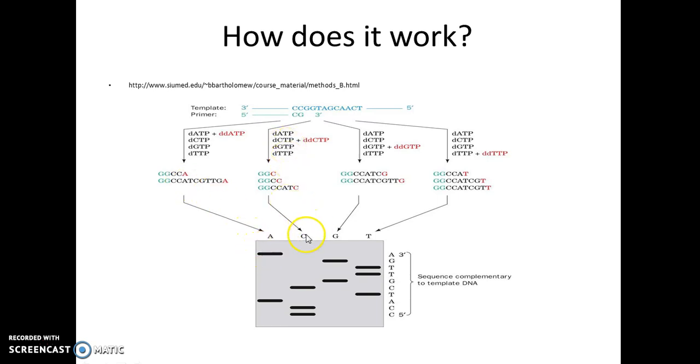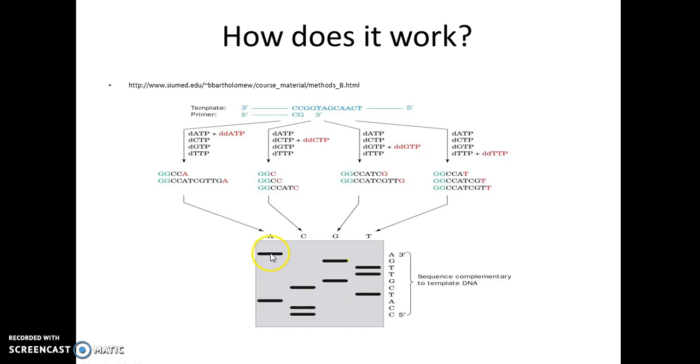If you take a look at the C well right here, you'll put DNA synthesis right here. It could stop at the first C, right? You have a really small fragment, or it can stop at the second C. Was that the second C? That's the second C, C, G. Yeah. Or it can stop all the way over here on this G here. Right? So when you run the gels, you'll have DNA strands of varying lengths.